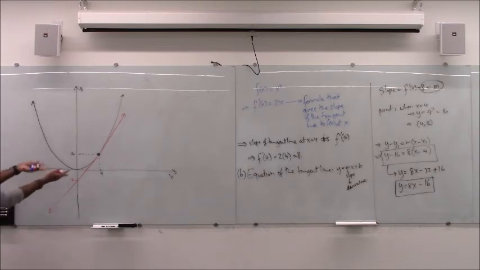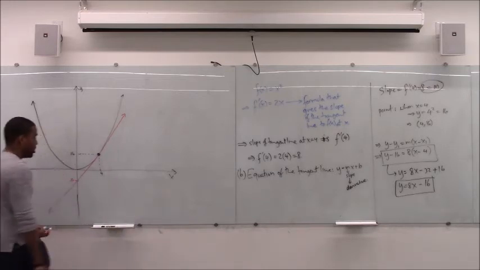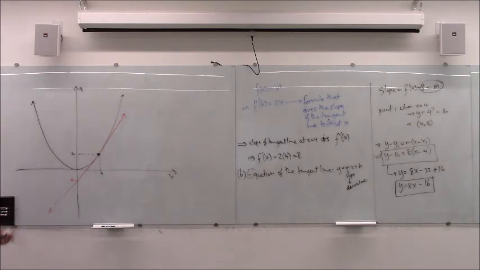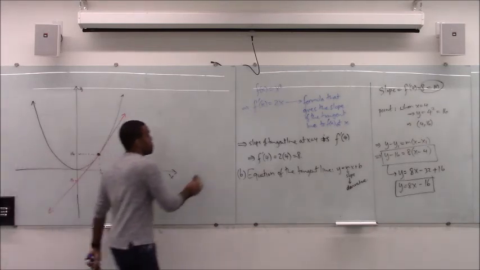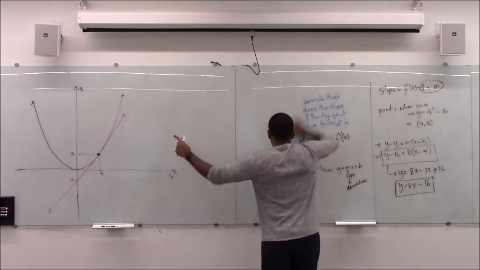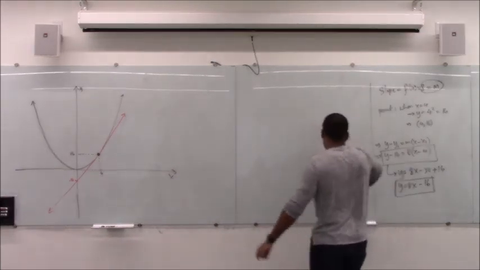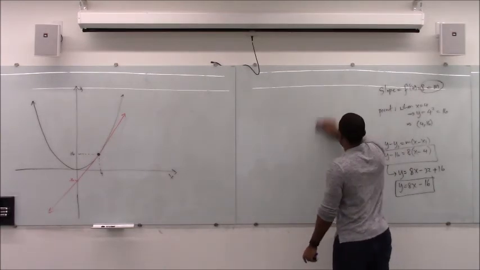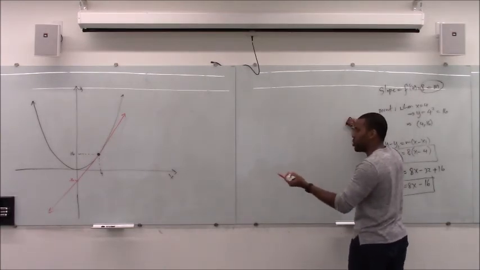So yes, we figured out a way to draw this fancy line to this fancy curve, but it actually means something. We can take away information from that. That's going to be important. We can know how fast things are moving by doing that, as well as we can do approximations. We're going to do a section on approximation, so we'll get to that. But just so you can visually see what we just did.